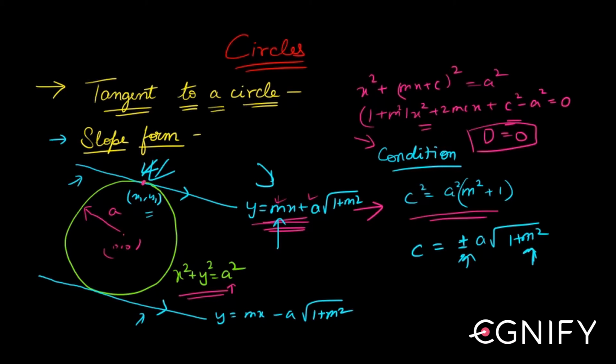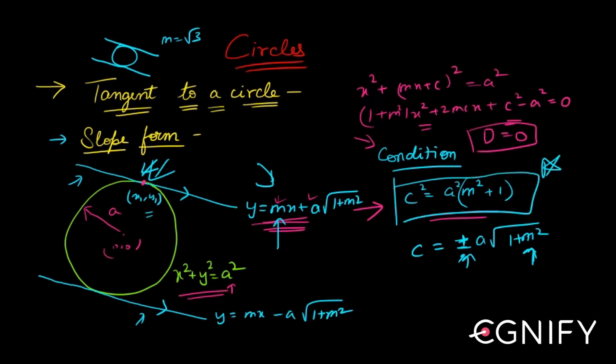But for writing, if I give you a circle and I tell you that your slope is root 3, then with root 3 slope there are two tangents possible, which are parallel to each other. That's because you have a plus and minus coming. But remember this condition. This is a very crucial condition. A line y = mx + c is a tangent to a circle x square + y square = a square only when this condition holds good. In fact, this condition is valid for every circle.